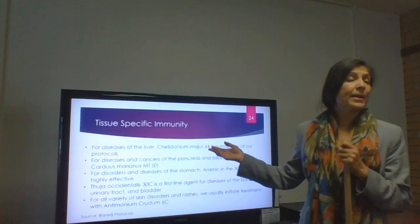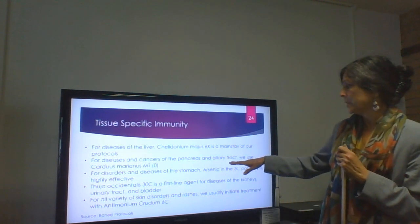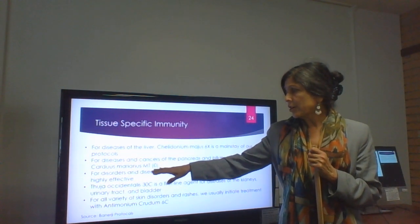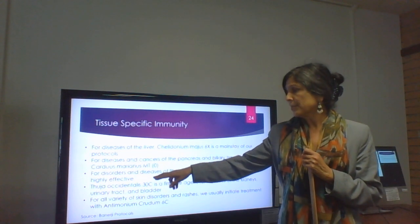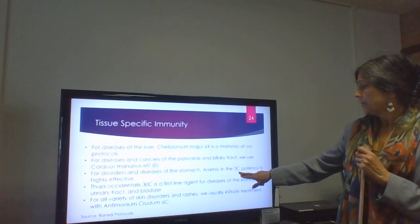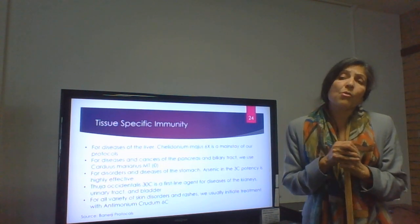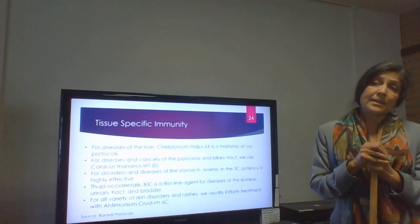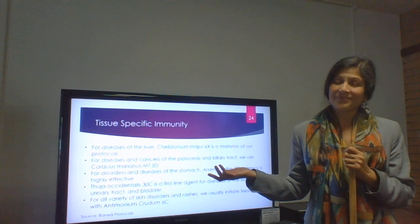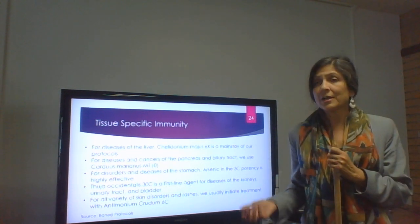They are in all the Banerjee liver protocols. For diseases and cancers of the pancreas, the biliary tract, the gallbladder, they use Carduus marianus, that's a mother tincture. For disorders and diseases of the stomach, arsenicum in the 3C potency is very effective. So you have to sort of know where your condition is stemming from. Is it the liver? Is it the stomach? And blood tests will tell you all that. We have modern day blood tests that tell you whether it's your liver or your gut or what it is.